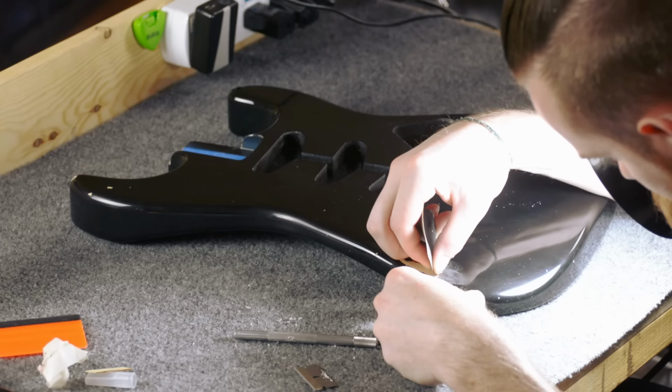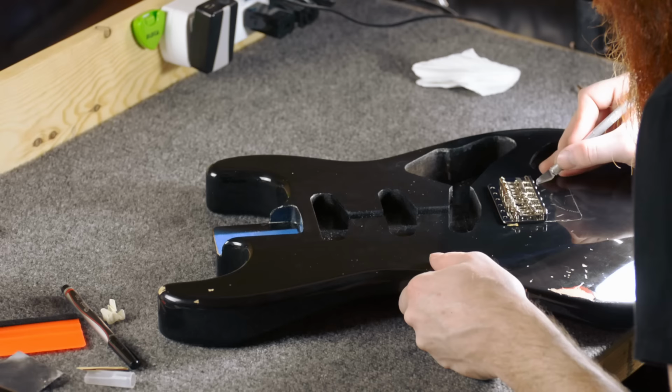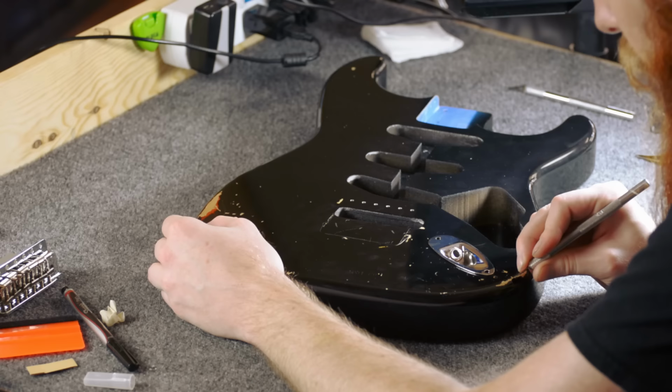The original black Strat at one point was routed for a Kahler tremolo that was later removed and a block of wood was placed into the body so the original tremolo could be reinstalled. I'm going to replicate the appearance of the repairs rather than compromise the structural integrity of the body.